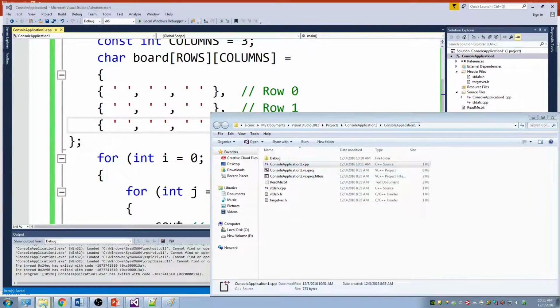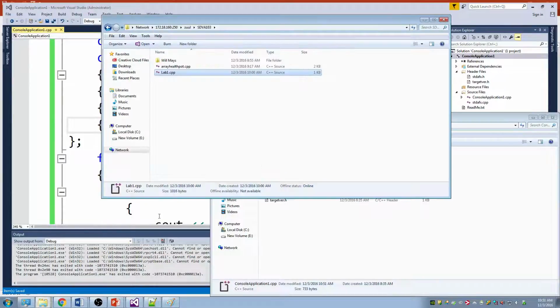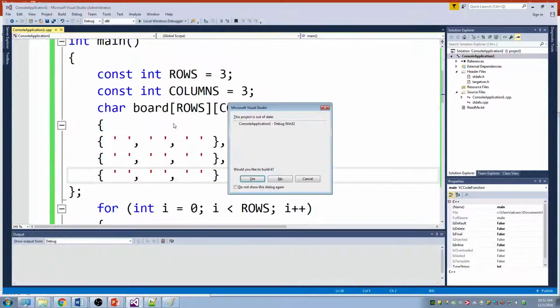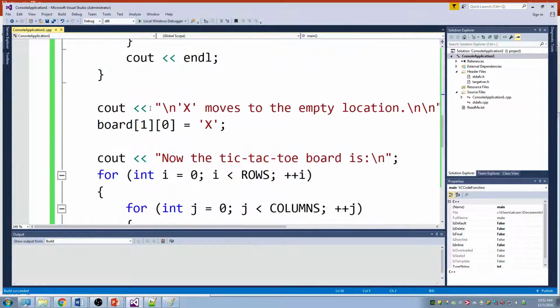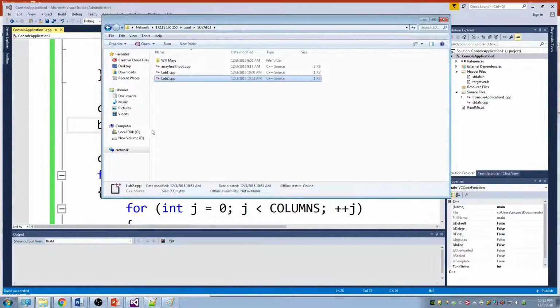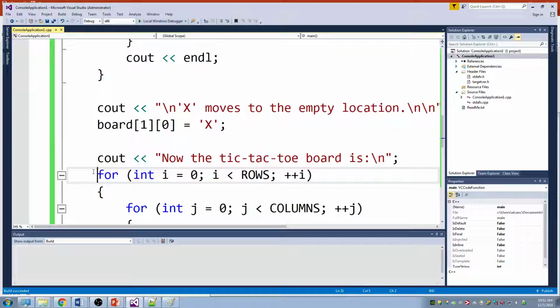All right, so let me put this up on Zoom so you guys can get started. This is going to be an individual project. It's going to be called Lab 2. And what I want it to look like at the end is it should match exactly what your piece of paper or MS Paint looked like when you finish playing the game. Okay?